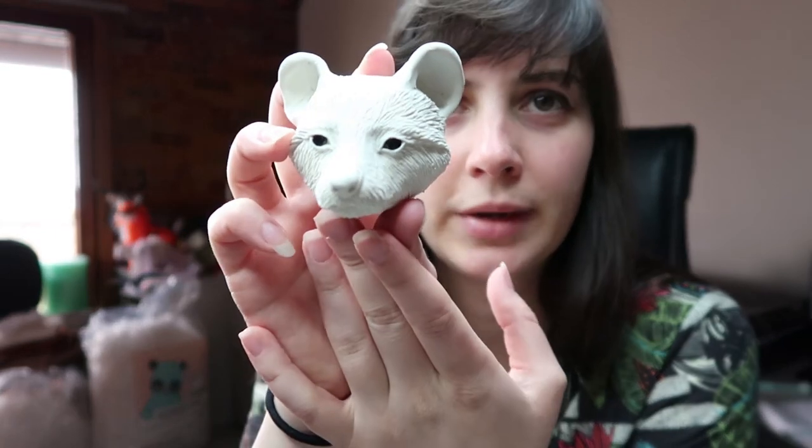It took a couple of hours to sew up one, so it's obviously going to take a couple of days to sew the rest of them. I'm hoping to have them up this year. I have a little bit of time off over Christmas as well, so we'll see what happens. The raccoon dog that I sculpted is out of the oven, so pretty happy with the way it looks.